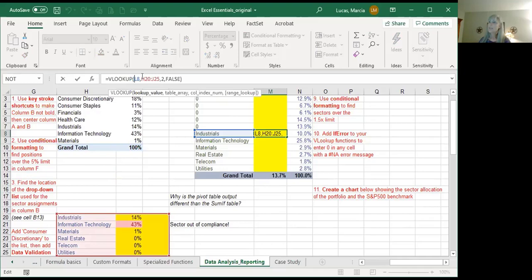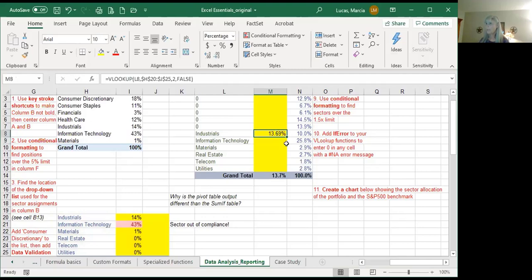Notice now, this criteria, this table here is not anchored. If I don't anchor it, I cannot copy and paste it. So you want to be sure and use your F4 key. As I said before, my F4 key does not work properly, so I'm just using the dollar sign. I want both the column and the row to be anchored so that no matter where I copy this, it's always going to look at that same range. Now I can copy it down.